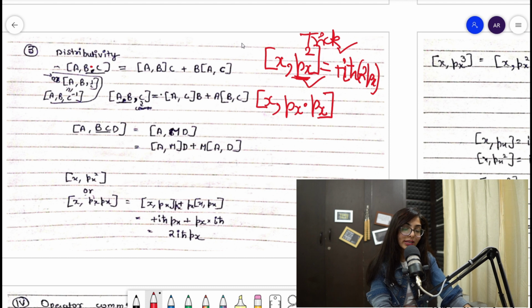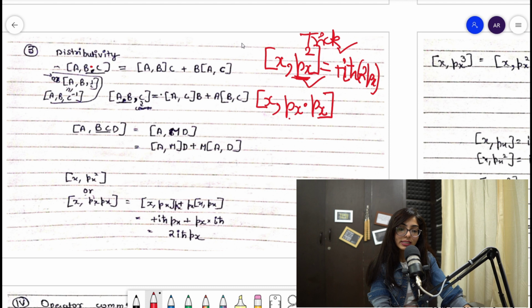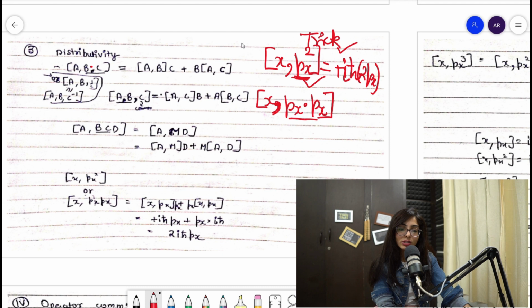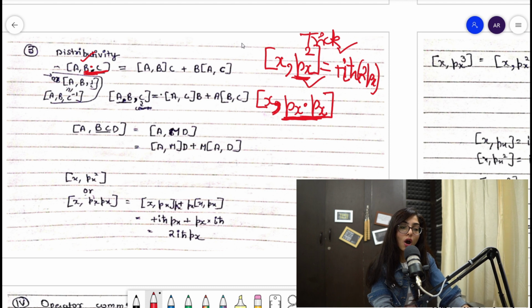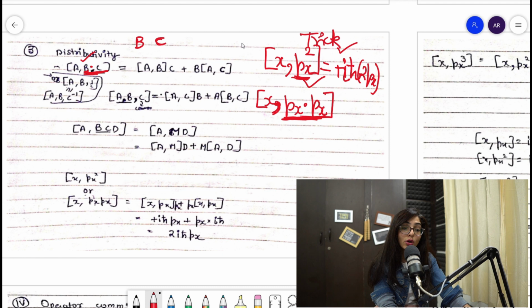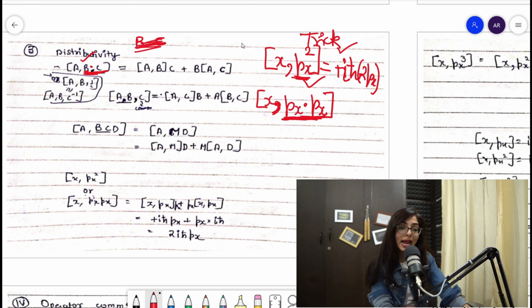So what you will do, guys, first you need to take what is in a pair. The comma is separating these operators. So here on the right side, can you see that the p and x are a pair? They are a pair because they are coming together. In a comma bc, the b and c are a pair, so this will always come together, b first and c later. Always remember that whatever is in a pair will stay as it is.